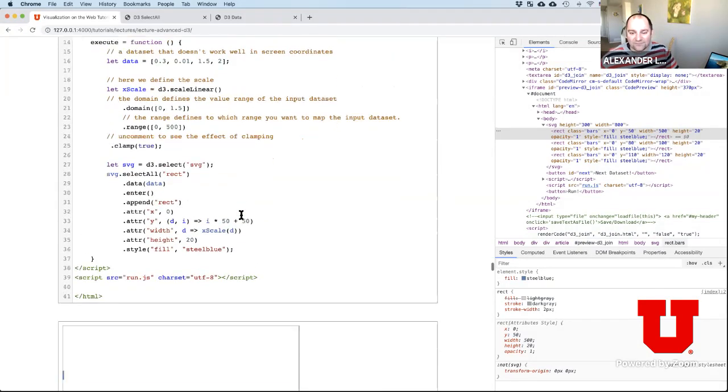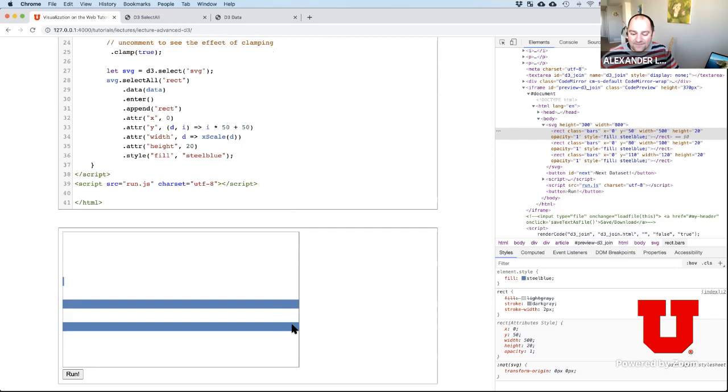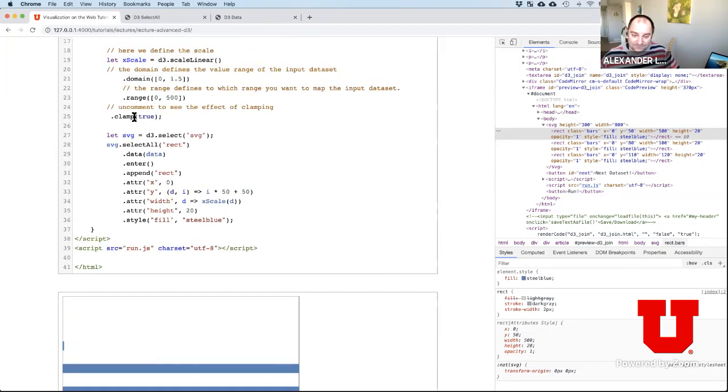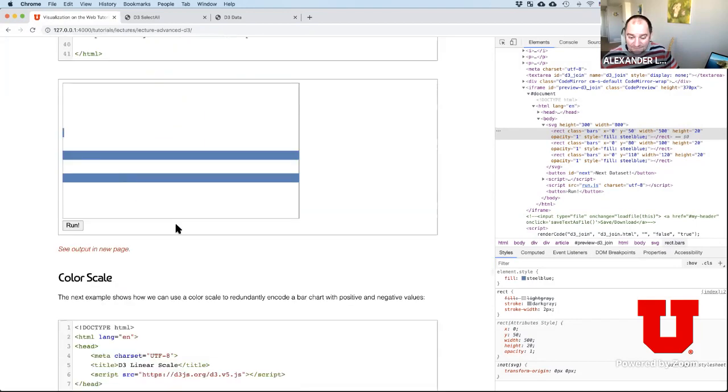So what I would have to do is, if the data value is too high, I would clamp it, but then additionally show a symbol, for example, that this is a broken bar, or I would color the bar, or have something special to indicate to a user that this isn't actually the data value. But you can use the clamp function to do that.